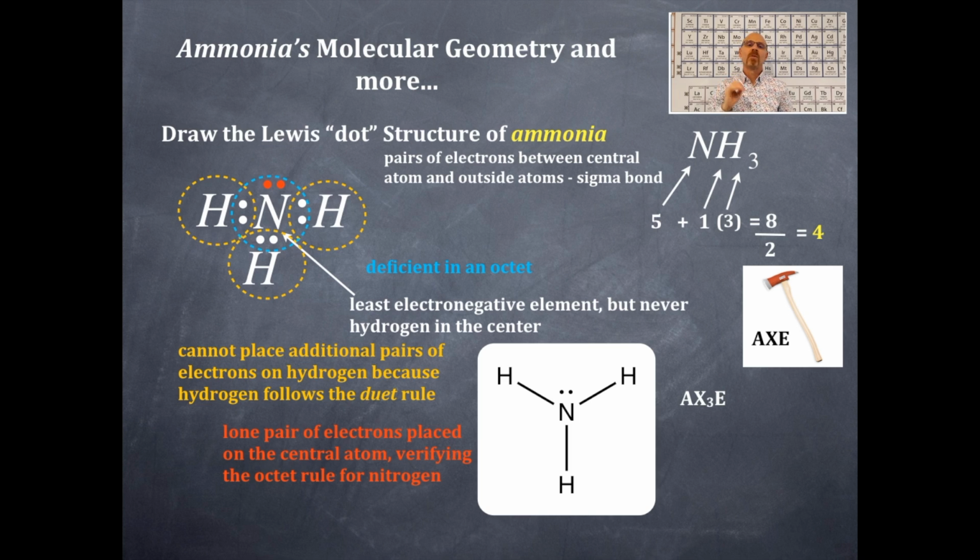And then from the bonding and non-bonding domains around the central element, I've got 3 bonding domains and 1 non-bonding domain. From either the AX3E or the 3 bonding and 1 non-bonding, I should have the following. And that is, bam, trigonal pyramidal. So everybody should be getting trigonal pyramidal for that structure. Trigonal pyramidal has a bond angle that's less than 109.5. In the case of ammonia, it is 107 degrees.